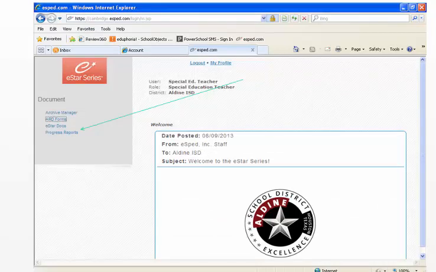Now let's look at the Progress Report app. If you are just logging into the system, you can select the Progress Report app from the choices on the left side. Like the ARD Forms app, you can click on the Progress Report and it will take you to the Student Selection screen. Select your student and give your FERPA reason. This time you will select the Updating option. Then once you select that, it will take you to the student's demographic screen.